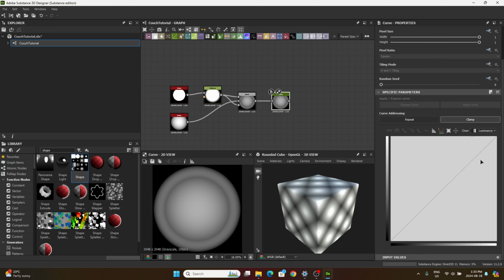And then for this curve node, we're going to want to create kind of an odd shape. So I'm just going to double click somewhere around here. Okay, so we're just going to want to double click here. And around here. And we're just going to want it to be on a sharp angle like that.